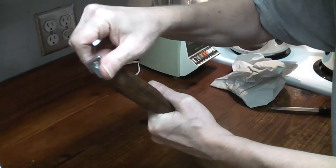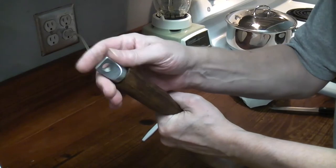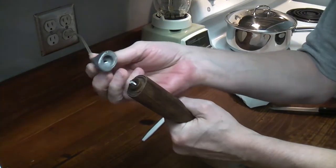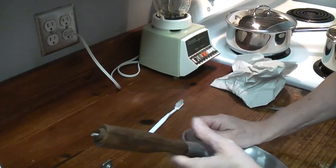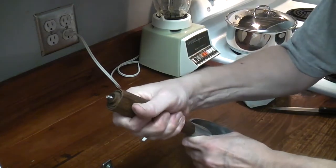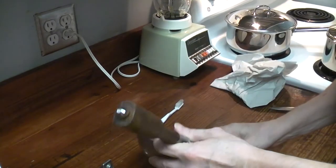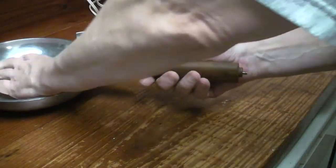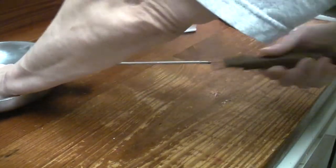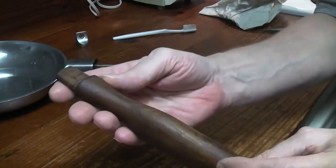Oh, yes, yes! Oh, he got lucky. It wasn't fused. Oh, but maybe the wood won't come off. That would be funny. All right, let's see. Oh, I'm happy. Ooh, look at that.